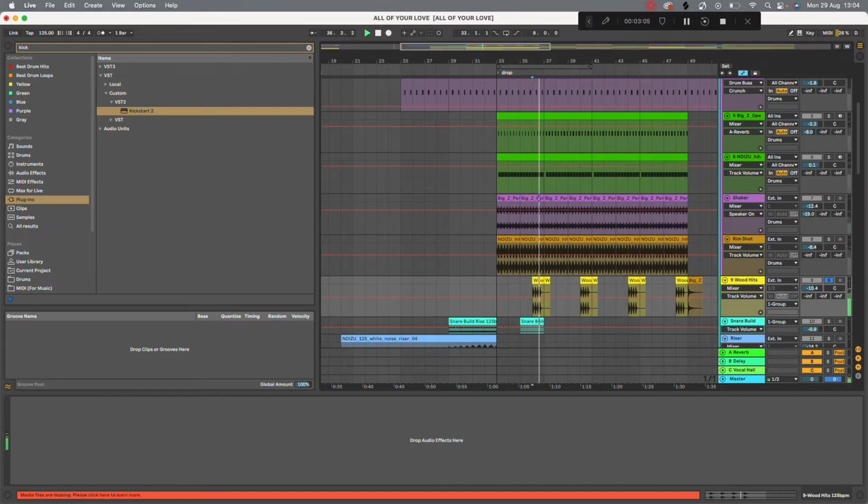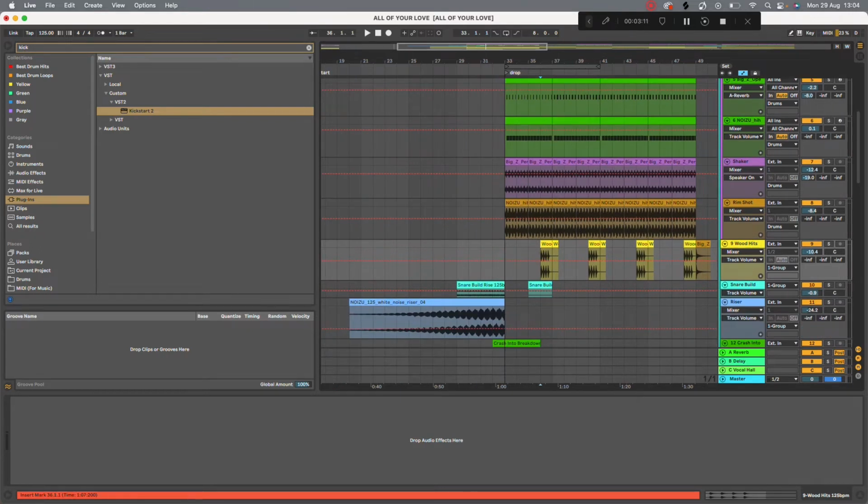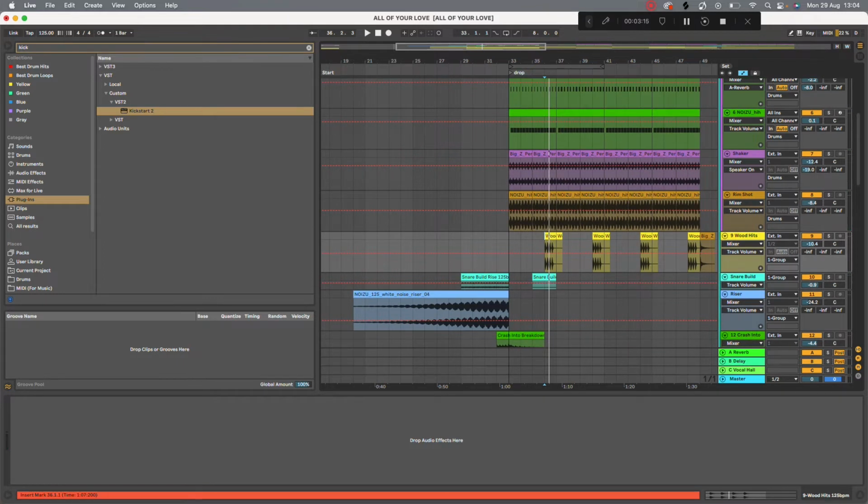Then we got this wood hit. This is from James Hype, one of his packs. You can get it on his website, it's quite good. Basically it shows his projects and the samples used in them. I wish it was an Ableton project, but it's not. It's basically just samples, which is a bit shit. I guess he doesn't want to give away too many of his secrets.